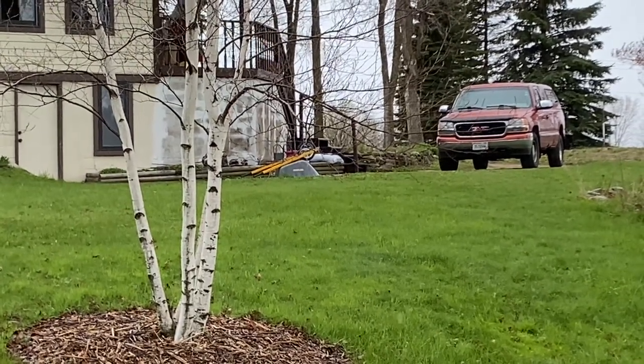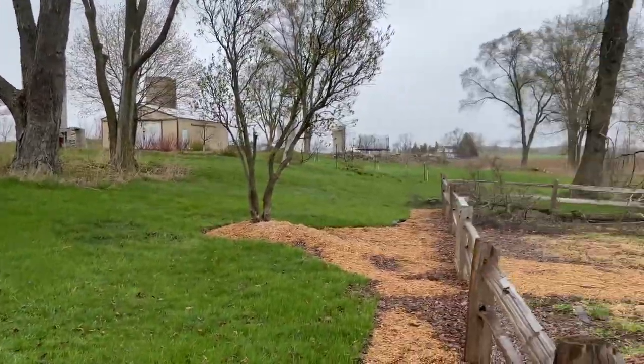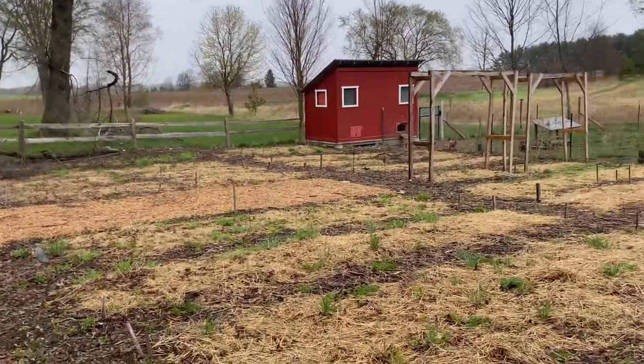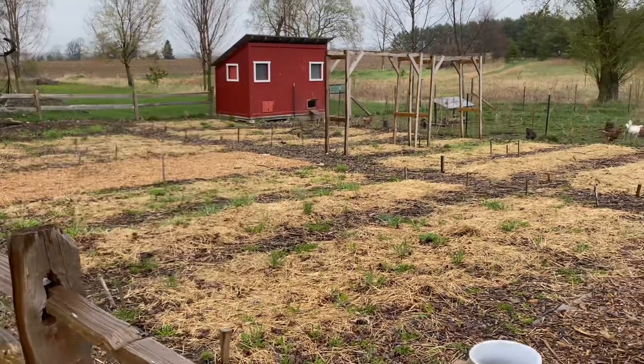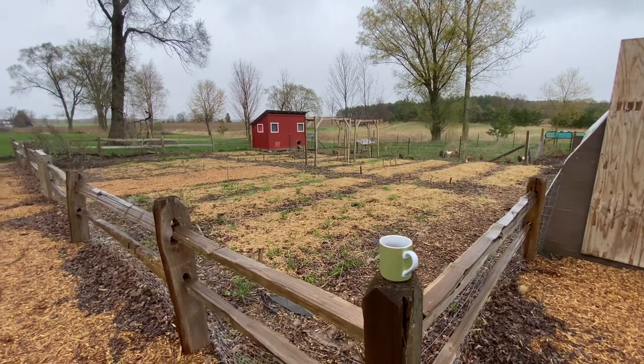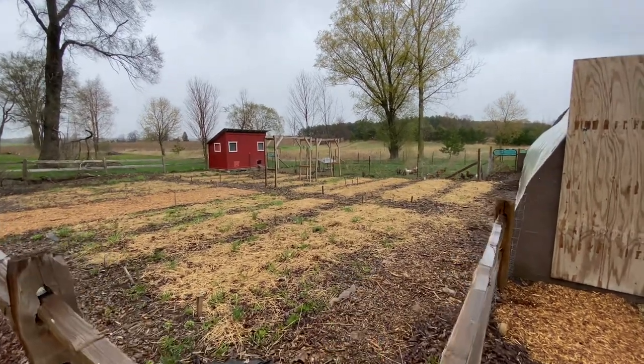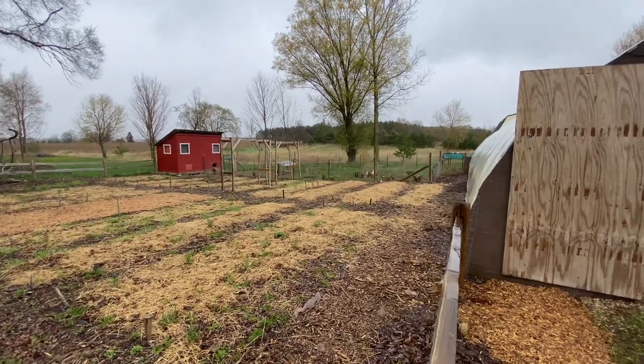Timmy got that project mostly done but the wall needs to be redone. These garden beds have been amended over the past five years. We put in the fence last year. Thank you to some awesome people who helped us get everything put in the ground because Tim was not able to do that.